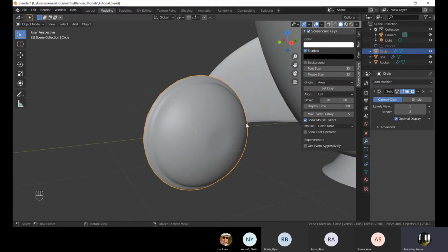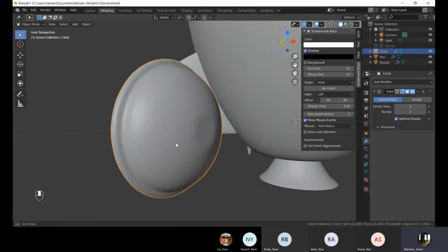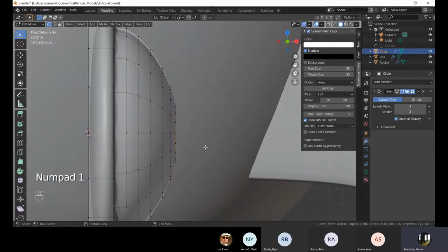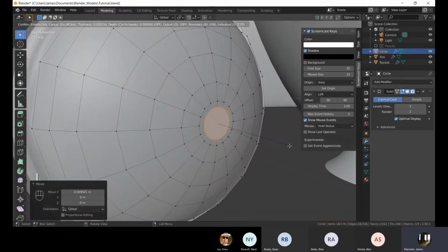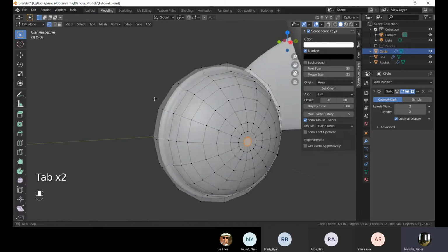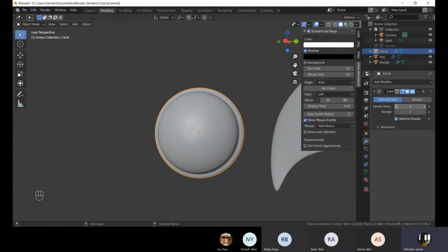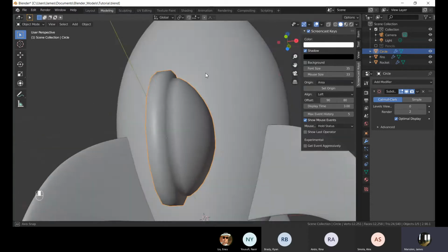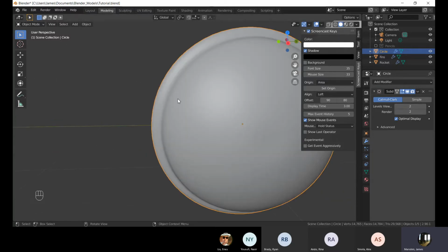We add some detail with subdivision surface. Can add a few more levels, and okay, I think it's not bad. You can see it's slightly flat at the front. So this is where it's a bit of trial and error. We can pull this forwards a tiny bit, then maybe inset it once more. There we go. And I think the rim of this is not very noticeable. Sometimes subdivision surface tends to smooth it out by removing the definition of your edges, if you know what I mean. So if we increase this, you see how it takes big chunks out of our edges, and it makes them a lot thinner.